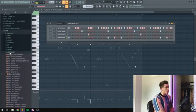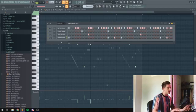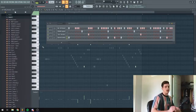Alright, so I just added 2 open hats and I panned each one a little bit differently just to add a little bit of space to it, and this is what that sounds like. Alright, so now I'm going to try and add some snares and maybe a perk or two.